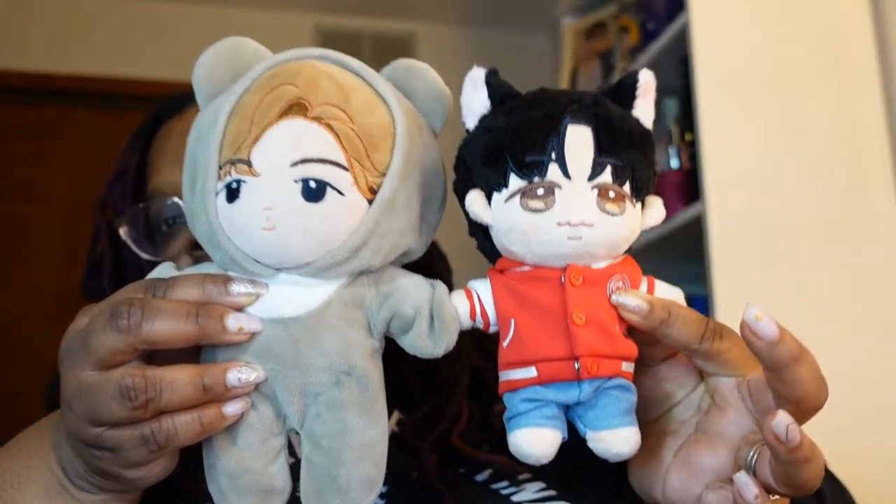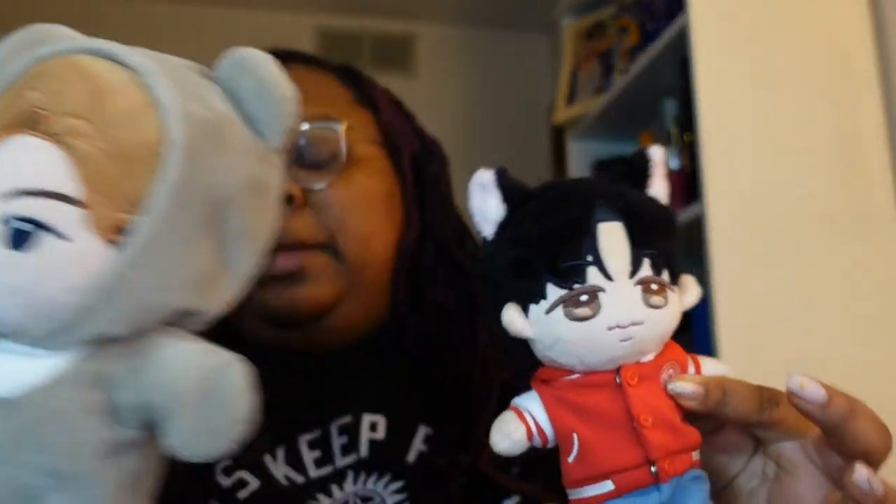If you look, there's quite a considerable size difference between them. So they make 20 centimeter and 15 centimeter dolls — you can see them all over the place. I have a 20 centimeter Shonu doll and a 20 centimeter Minyuk doll. I wanted to get the rest of them, but shipping is expensive from Korea to the States. And when these were out, I couldn't afford them all, and now that I can, they don't sell them anymore.